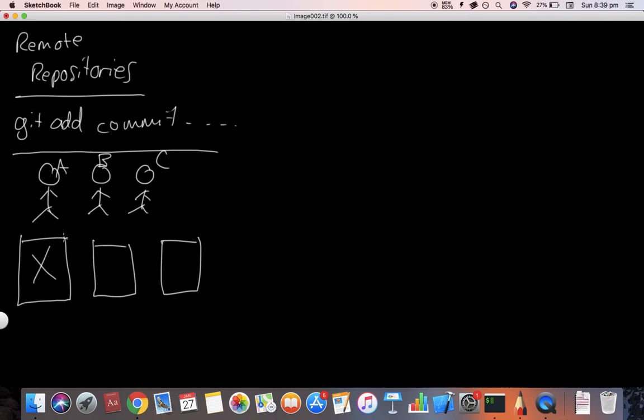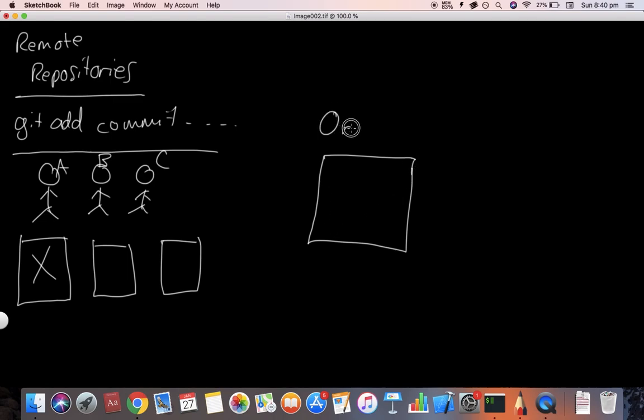Now this is okay, but it's quite a hassle, and it's probably not the most ideal way of doing things, right? If I'm developing and every time I want to send out my code, I don't want to be getting out of my seat and putting it onto USB and giving it to my collaborators. I also don't want to be emailing out all my code because it could be like a 100,000 line code base, right? So what remote repositories do is set up a third-party service or third-party repository.